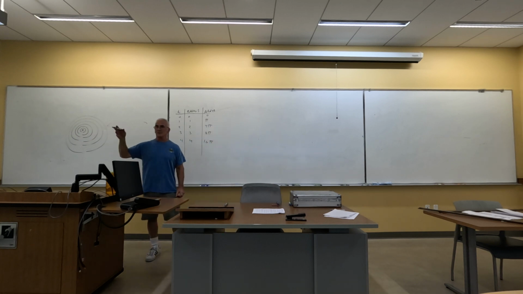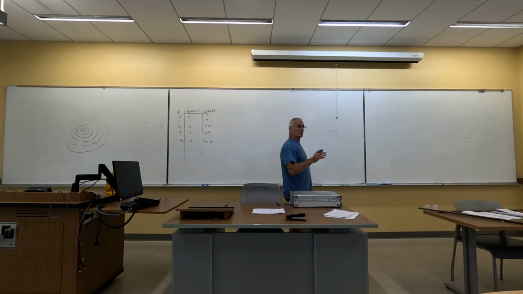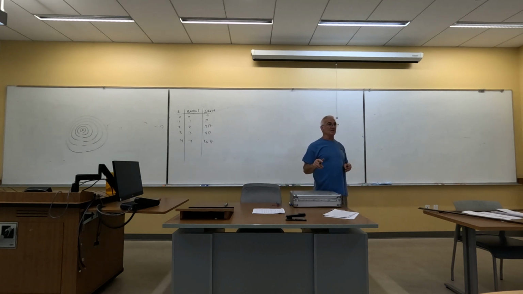If you're driving along a freeway and you're changing speeds, you don't find your instantaneous rate of change by taking a period of time and saying how far did I travel divided by the time it took me to travel. That would be your average rate of change. That would be the slope of a secant line on a curve. But if you wanted the instantaneous rate of change, we know that's the slope of the tangent line.